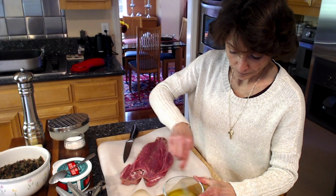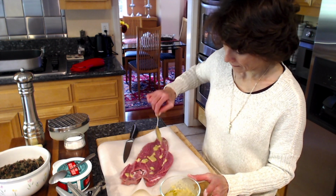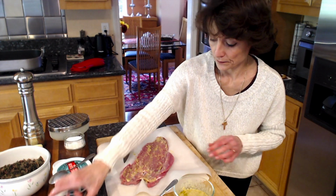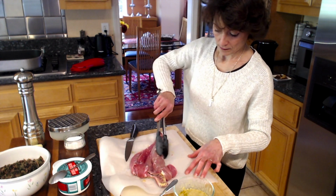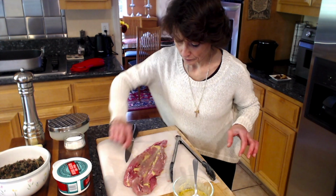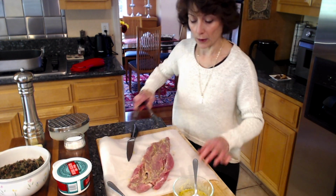Now mix and just drizzle. I will do the same on the other side. Just a little bit, not much. Okay. Now flip it back, and we will be filling it.